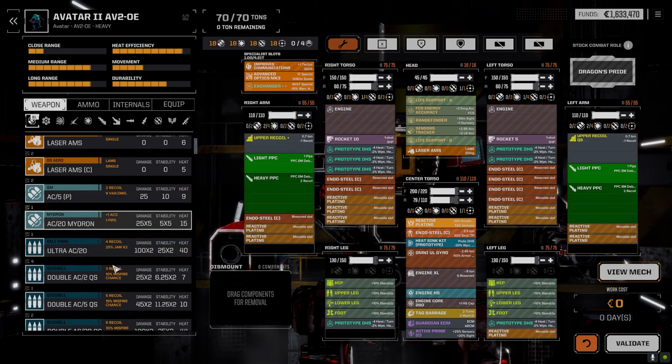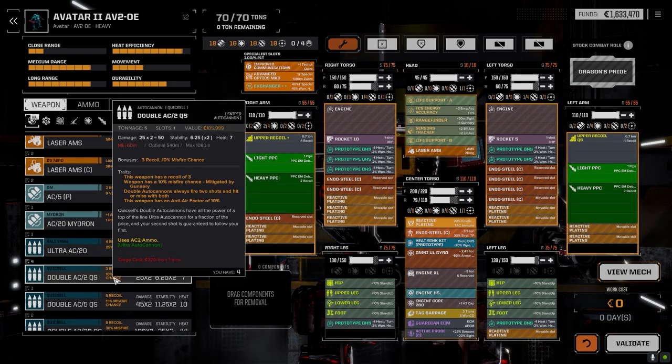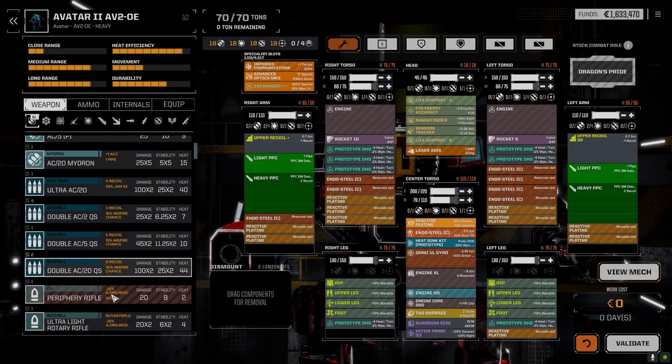Now, we do have the double AC2 Quikscells as well that I want to get into. Problem is that it's got a misfire chance, and it's got like 3 recoil, right? So once it misfires once, since it's only got 1 slot, then the weapon's destroyed forever. So if I'm going to get all 4 of these going in a mech, I want to make sure that we've got the best misfire reduction that we possibly can. I do want to try and do that as well. I just need to find the mech, and I need to find enough gear to be able to mitigate the recoil. So there's a bunch of builds that we could be doing.